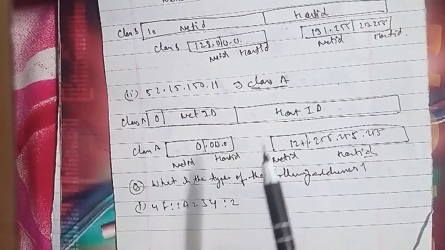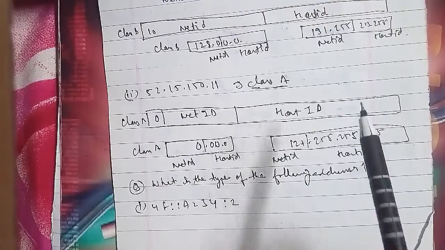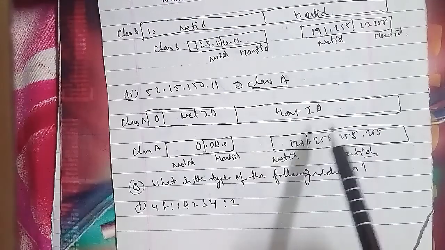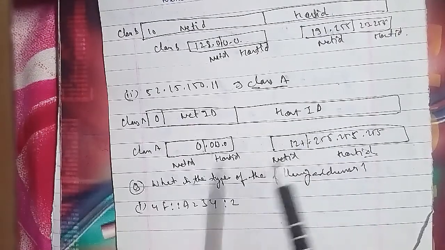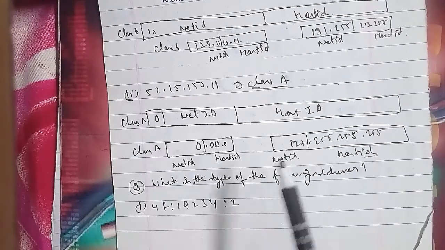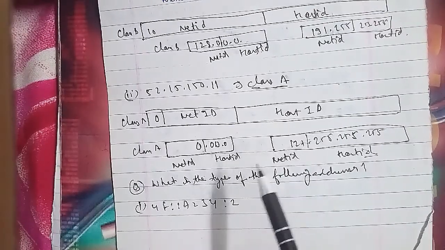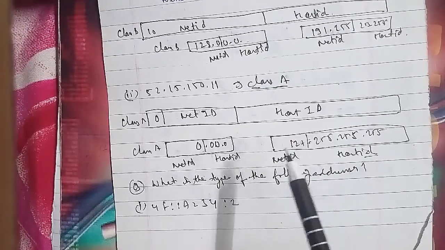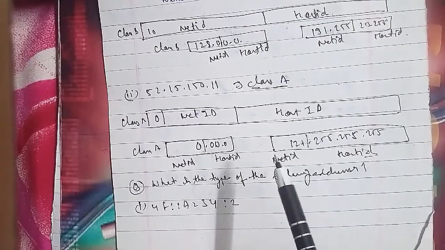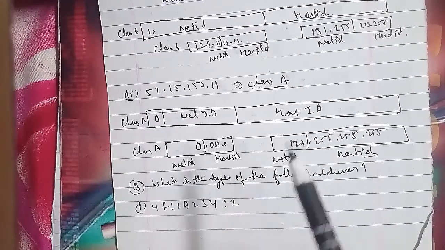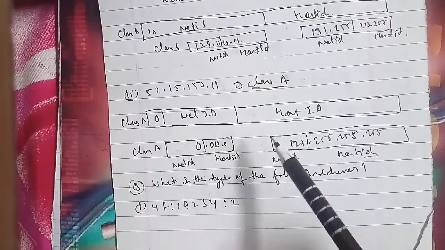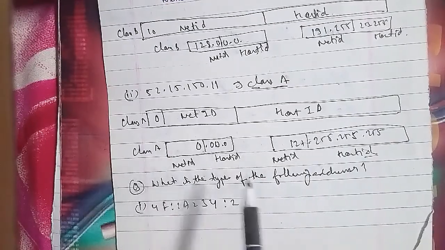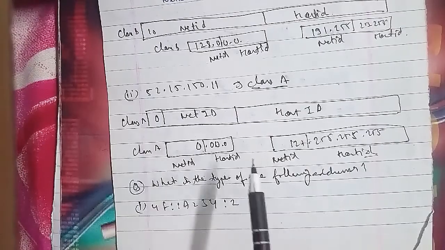With these, the first field of any IPv6 address is a variable length prefix, which identifies the various categories of the address, where IPv6 allows 3 types of addresses: unicast, anycast, and multicast. In unicast, an identifier for a single interface; anycast, an identifier for a set of interfaces; and for multicast, an identifier for a set of interfaces, and a packet sent to a multicast address is delivered to all interfaces identified by that address. So here we have 4F A2 34 colon 2.